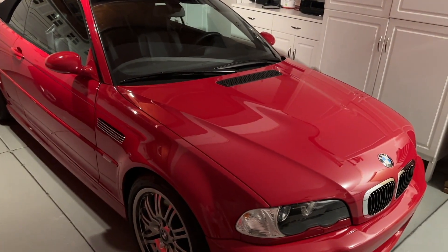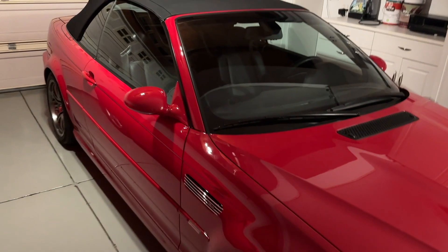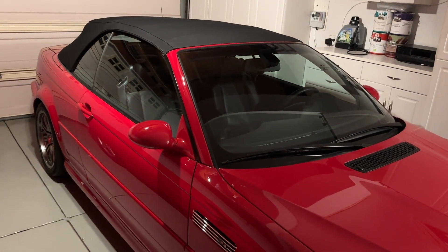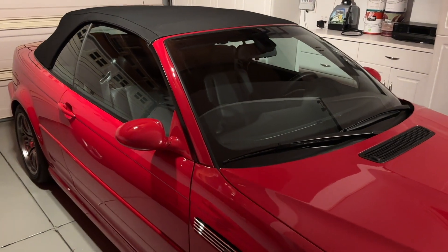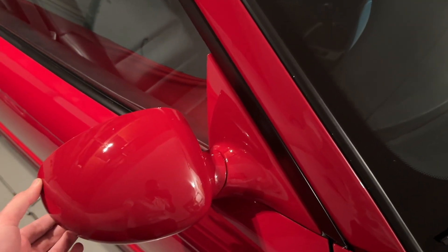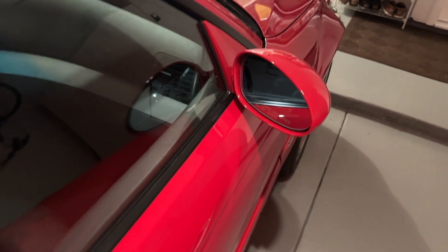I'm very excited to hear the owner's thoughts when he receives this car as early as Friday, depending on our availability to get the alignment — the steering angle — corrected. Then we've got a few small jobs, and one of them I'm kind of stressing over are these side mirrors. They have a little bit of play in them, and apparently that's a problem on the E46 — typical three series quality issues.